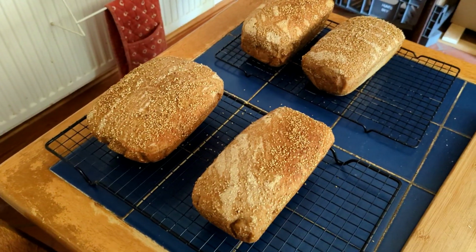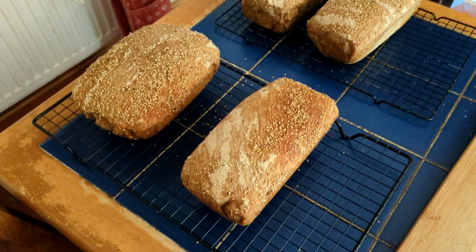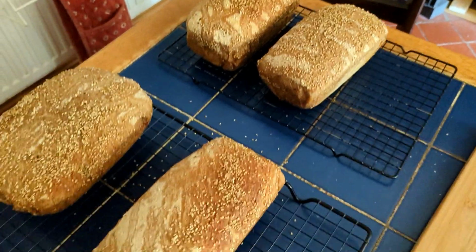That'll be fine. Nothing to do with jam, but that's my housemate's sourdough, which looks bloody lush.